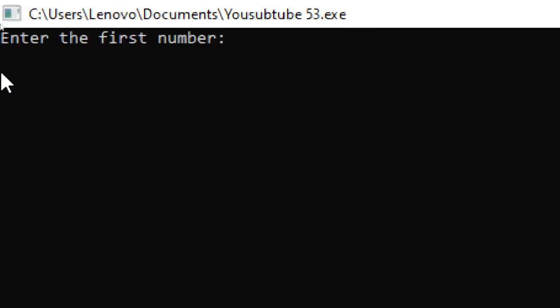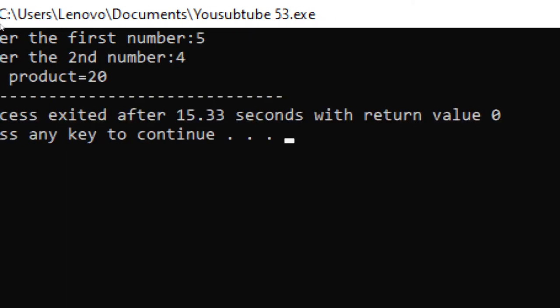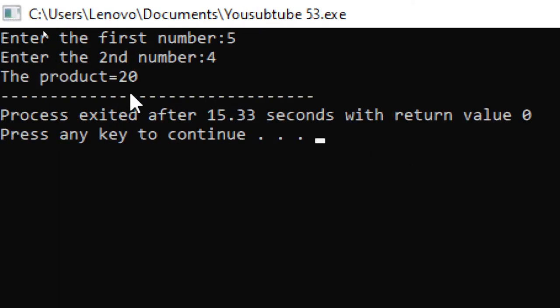It says enter the first number, so I am typing the same numbers again, 5 and 4. You see the product is 20. So our program is giving the product. In the earlier program you got the sum, in this you got the product.